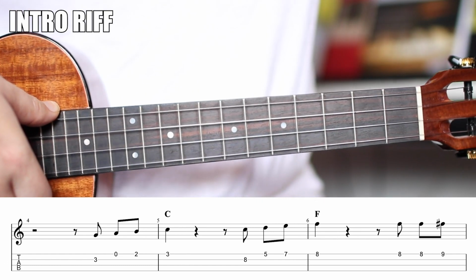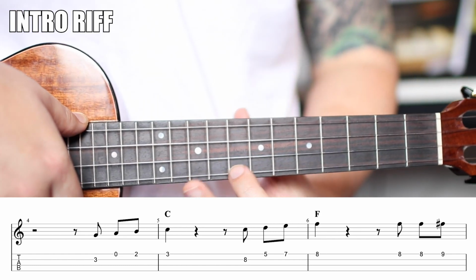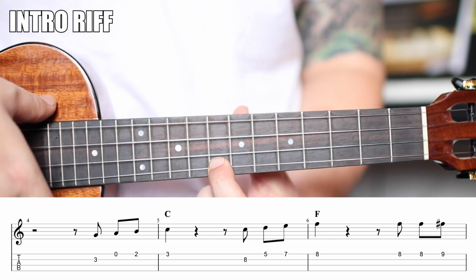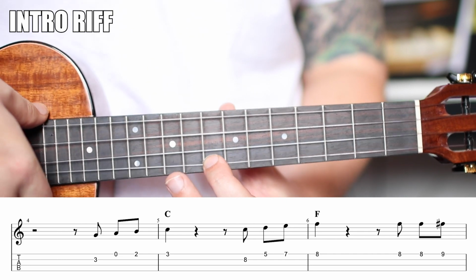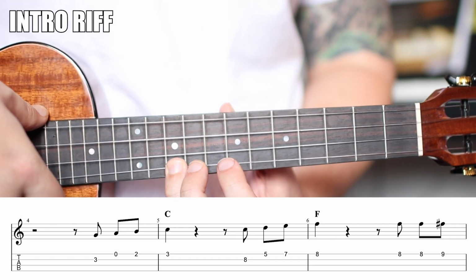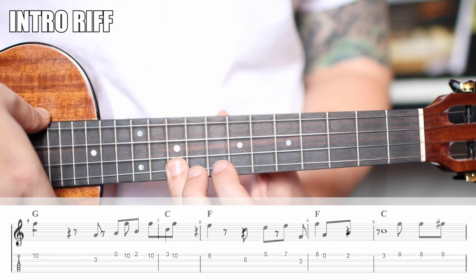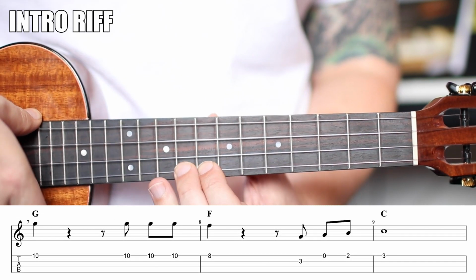And when we go from the F to the G, the riff is going to be a little different. Instead of taking this and transposing it up a whole step, we're going to take the F note and we're going to play it and 4 and 1. And the notes are 8, 9, 10. Okay. Do, do, do, do.